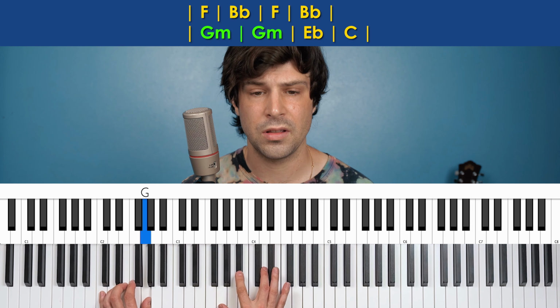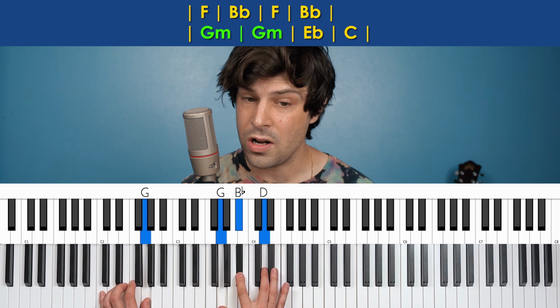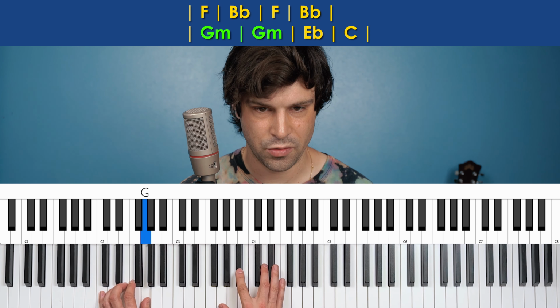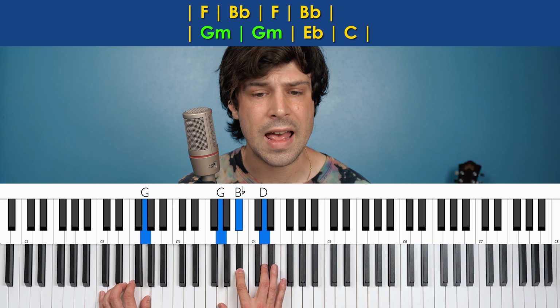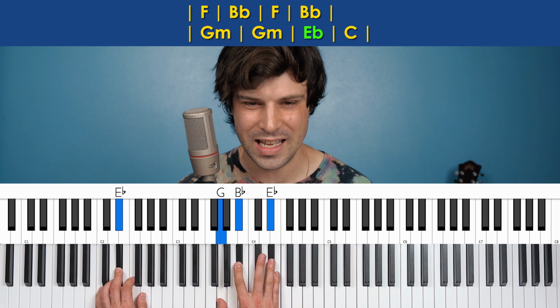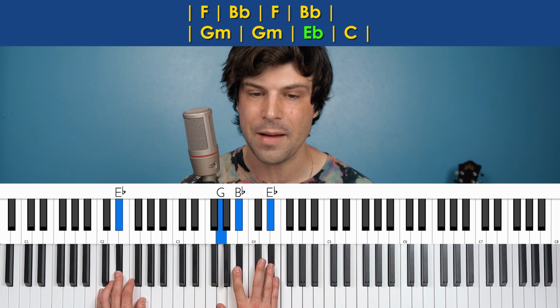Call. 2, 3, 4, 1, 2. So this is the first time we've had two measures in a row of the same chord. It's nothing at all. There's that chord that steps outside the key a little bit. Love it. It's an E flat major.